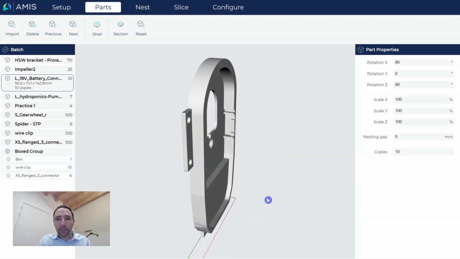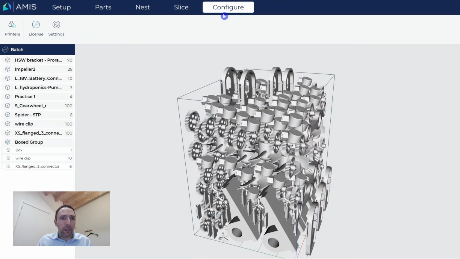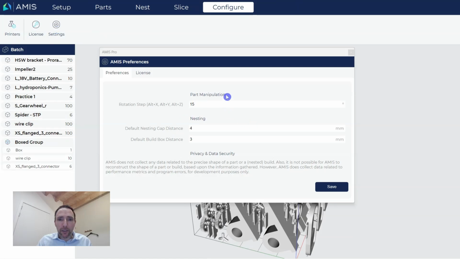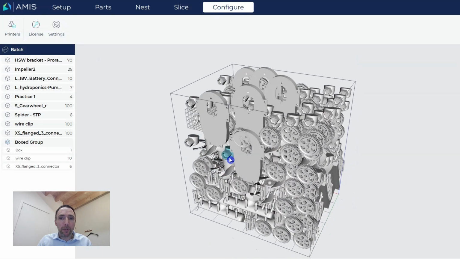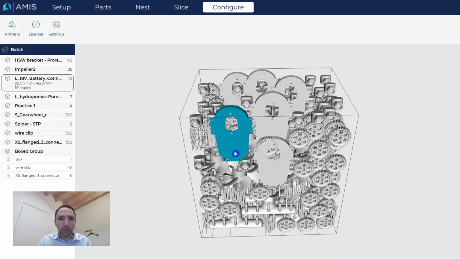You may have noticed that it shifts each time with a certain angle, and that angle is configurable. You just go to the configuration here, you press settings, and there you got your standard angle. Some people might prefer a 45-degree angle to work with, or a 30-degree, or whatever is useful for you. Let's say I'm now putting it at a 30-degree angle.